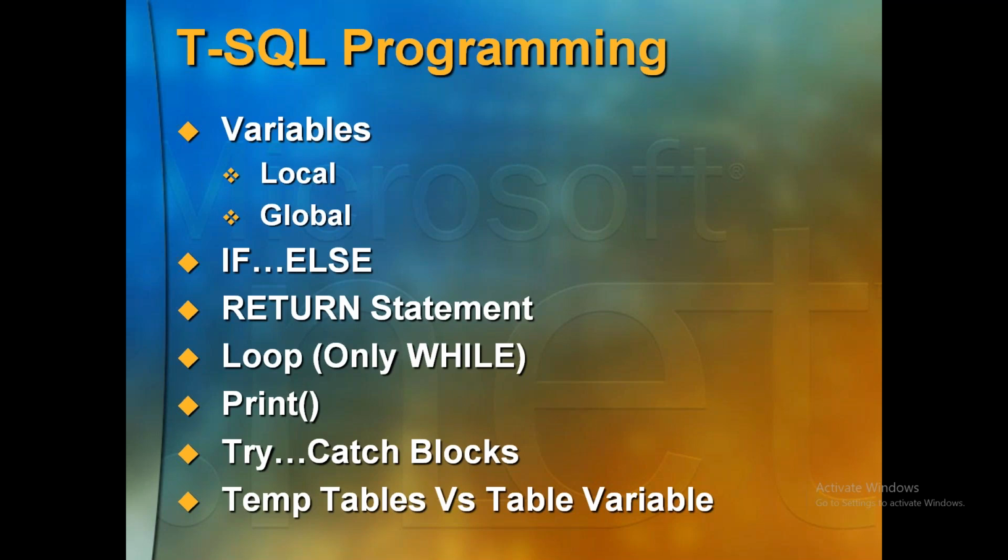Clear? Then we also implement try catch blocks for error handling. If you get any kind of error, we need to log something, right? So try catch blocks are used to log data into tables. And temporary tables and table variables. Temp tables we already know, and we also discuss table variables and how we can use these temp tables and table variables as part of our programming. We can create these temporary tables or table variables inside stored procedures and functions. So how can we use them? Clear?